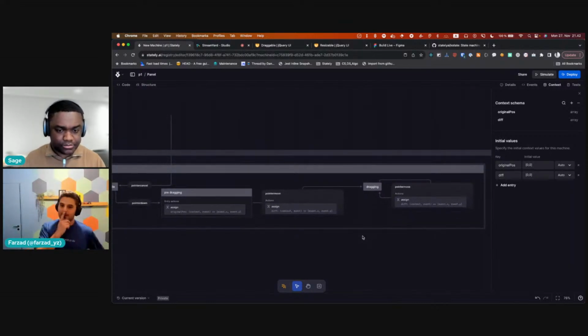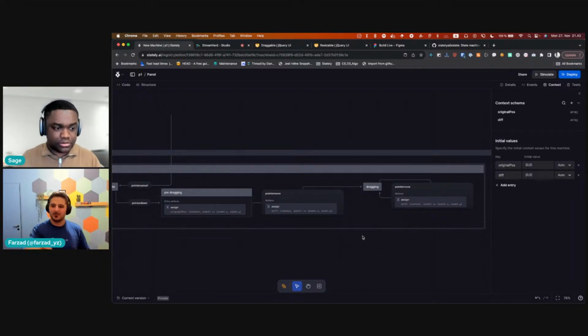Now, based on this diff, we will render the new position of that draggable handle in the UI. So imagine the width, and it's going to be position absolute probably, and then we want to set x and y, based on the diff that we receive here and the original position. So if the diff says I went minus 10 pixels, which is basically 10 pixels to the left, we want to say the left position in the style of the element is going to be original position.x plus diff.x, which goes this way and that way.